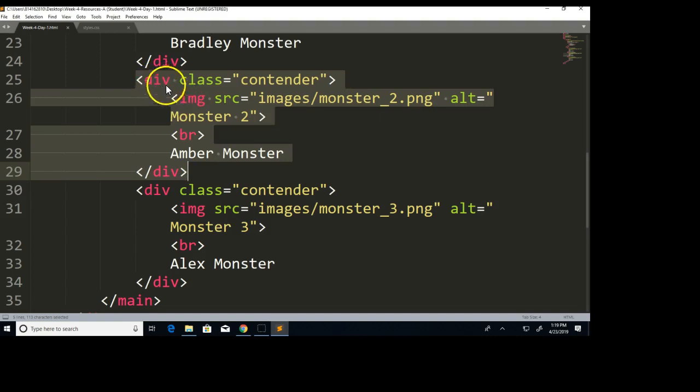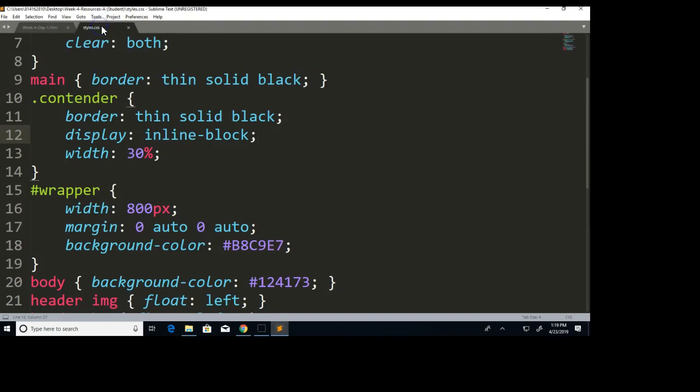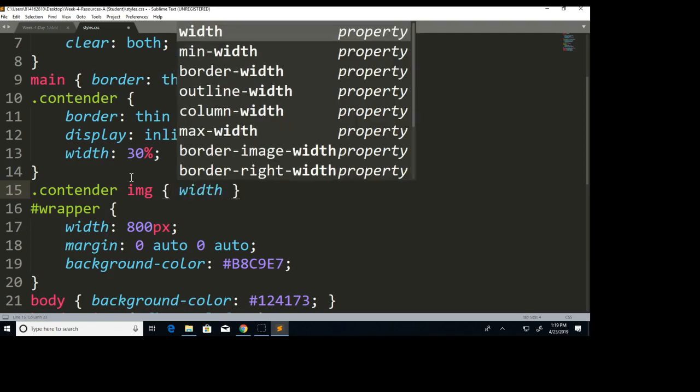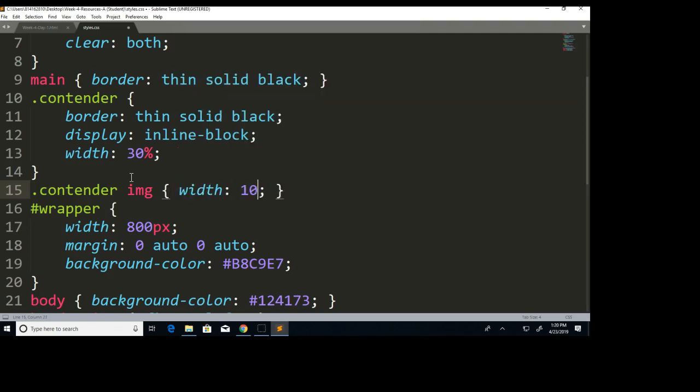What I'm going to do is, because it's an image within the div, I can name this in my CSS and do some fun stuff. Here we go. Okay, so I've got contender up here. I'm going to go ahead and put contender img, set my width to 100%. What that does is, because I've got a div that's 33% wide, it's going to try and fit that space 100% within that 30% space.